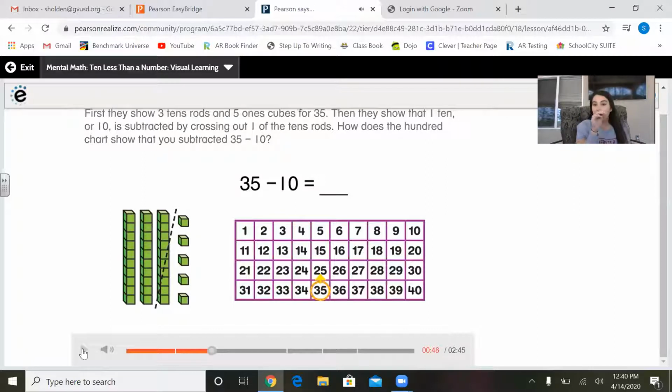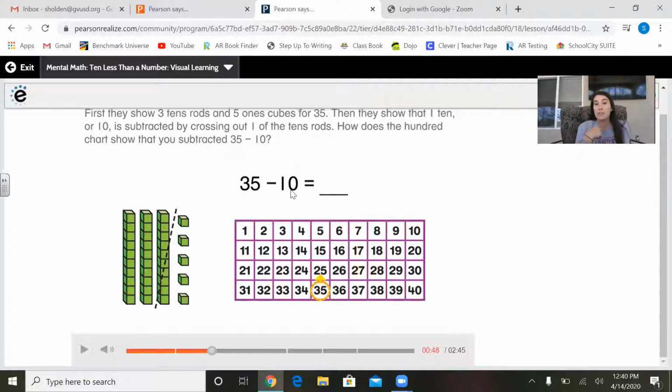So we also have learned how to subtract tens using the hundreds chart. This is our hundreds chart, and what we do when we're subtracting with the hundreds chart is we take our whole number, which in a subtraction problem is the very first number. So our whole number here is 35. So I'm going to go on my chart and find 35. Here it is. Here's 35. I'm going to circle it, and it says we are subtracting 10.